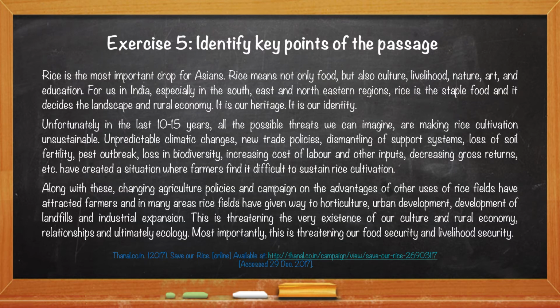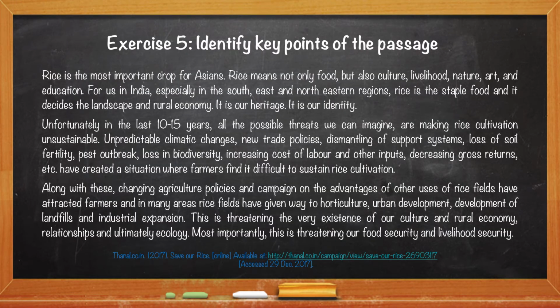Let us move on to exercise 5 and identify key points of the passage. Rice is the most important crop for Asians. Rice means not only food but also culture, livelihood, nature, art and education. For us in India, especially in the south, east and north eastern regions, rice is the staple food and decides the landscape and rural economy. It is our heritage, it is our identity.